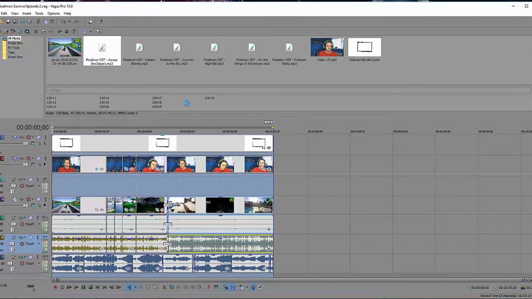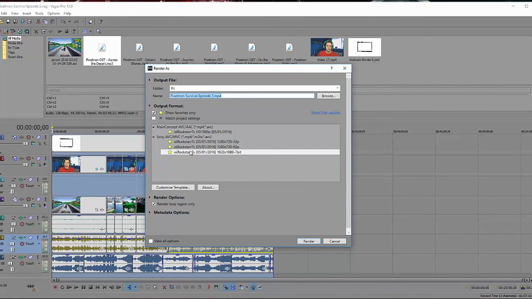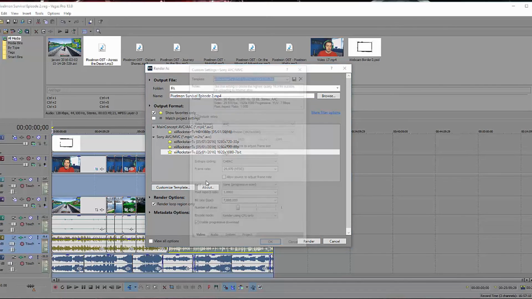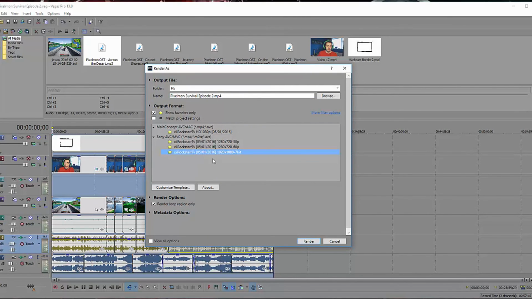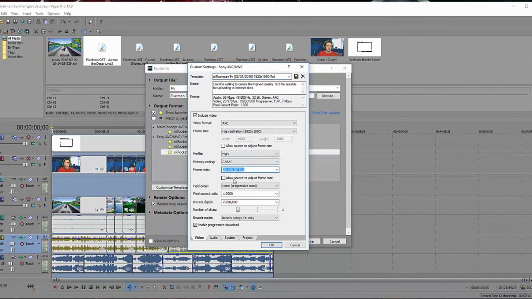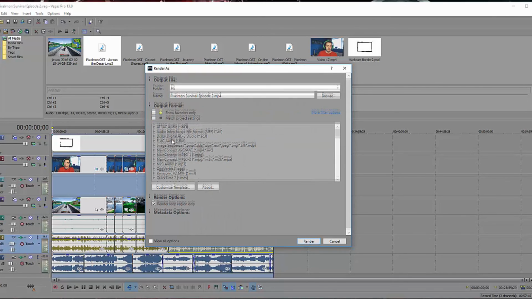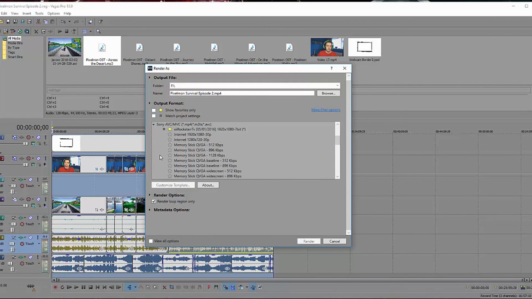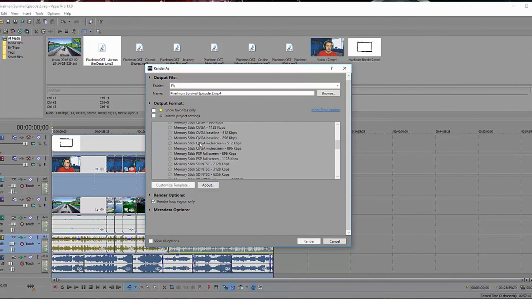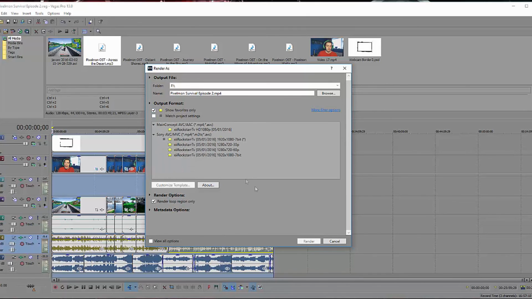Again, render as. Again, I have very specific settings. I usually use the Sony AVC MVC. These settings, and it's usually under. This is again. I change it. That's actually wrong. That should be 60 FPS. That was a little bit wrong there. But if you look, it shows you all of them. I usually use this. It's usually the internet ones, which are the better settings. But obviously, you have to modify the settings to match your PC specs. So yeah, just have to have a play around with them.